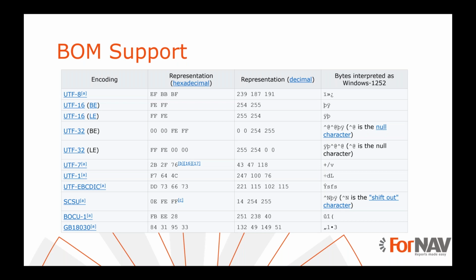I don't know if this is a full list, but you can see you have these weird characters that the authors of these encodings really put in there to more or less make sure that it wouldn't collide with some normal text you would put in, and that's also why they are so weird. But if some of them show up in the text file, you need to indicate that there's this kind of BOM in here, and we'll automatically remove this for you and do the right read of the file.